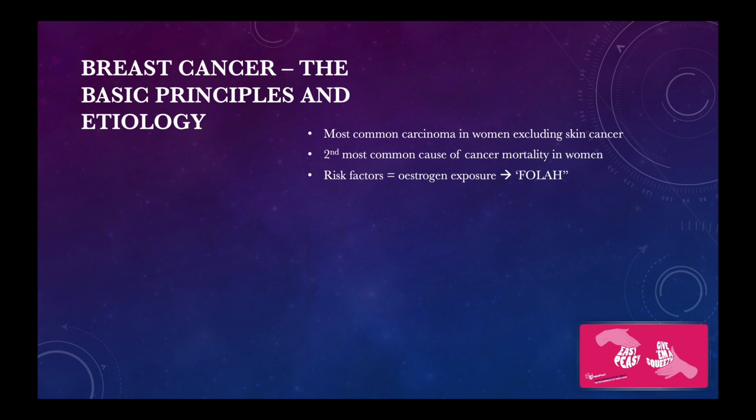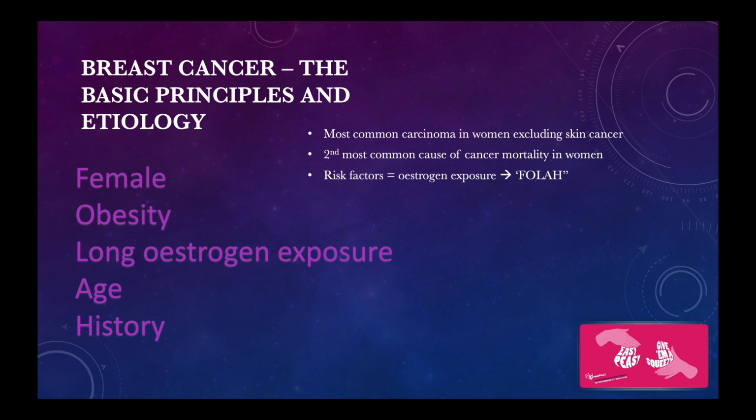exposure. And I'm going to give you guys my first mnemonic, or I think it's my second mnemonic. It's my second mnemonic, and I call it FOLA. So you want to follow how much estrogen the patient has been exposed to. And that is based on F for female, O for obesity, L for long estrogen exposure, A for age, H for history. So you're following how much estrogen this patient has had.